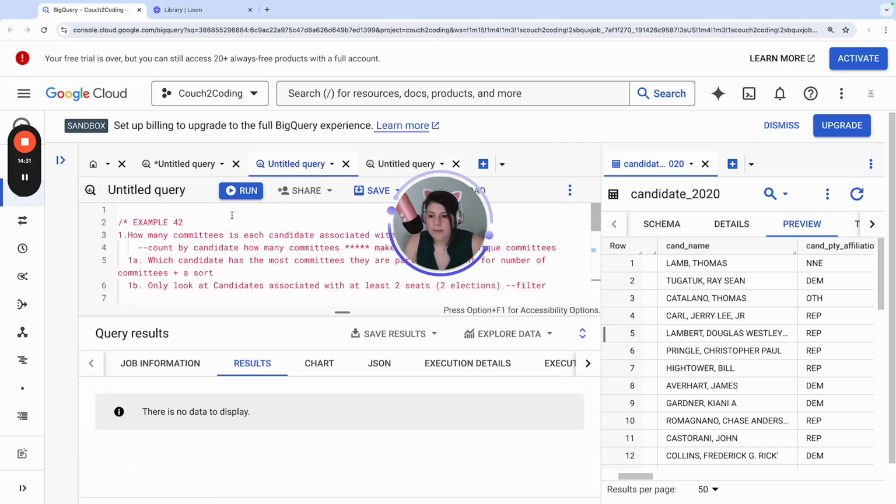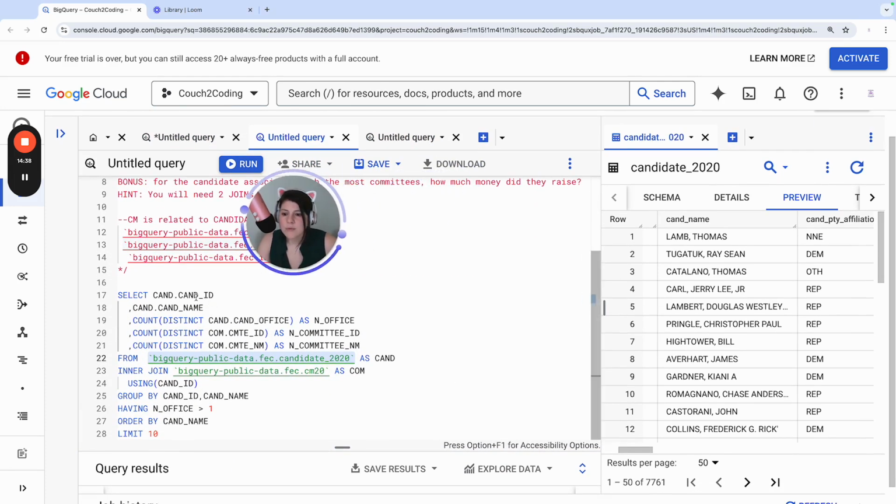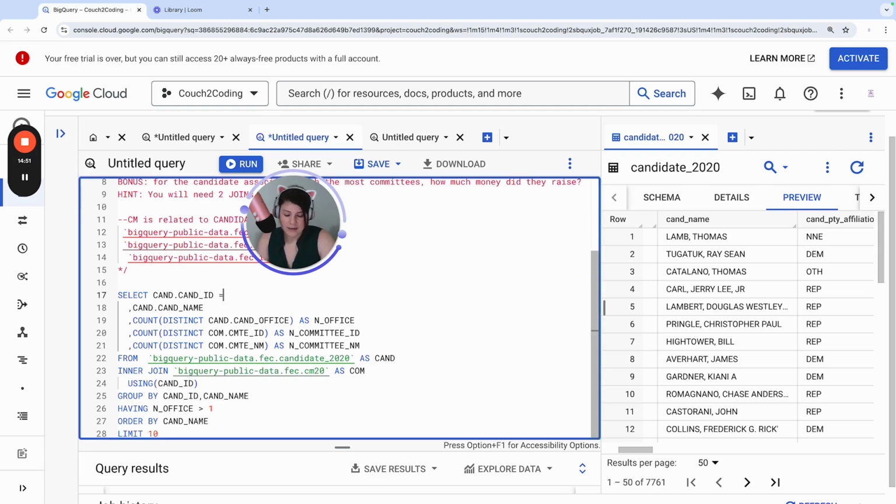If we go back to my query, because I'm grouping by the candidate ID in addition to the name, when I look at how many different offices are you running for, are there any greater than 1, I return no rows. Why is that? Because one candidate ID equals 1 seat candidate is running for.